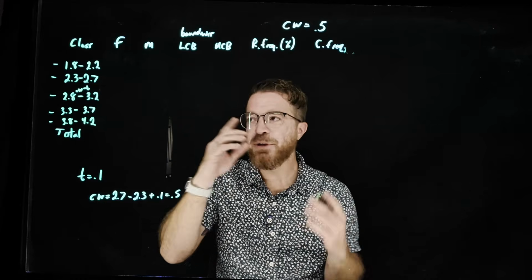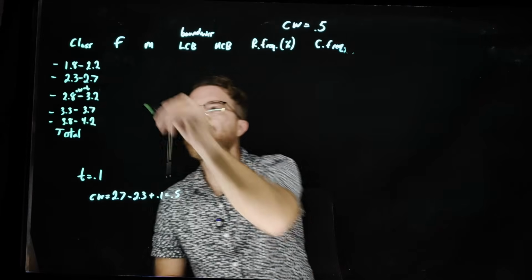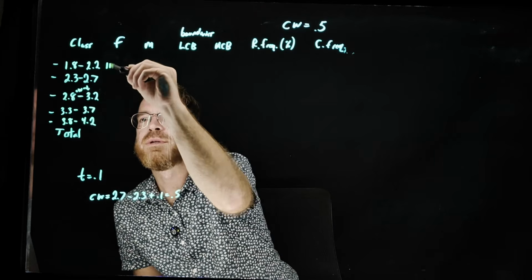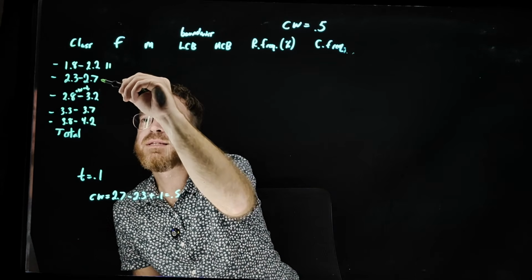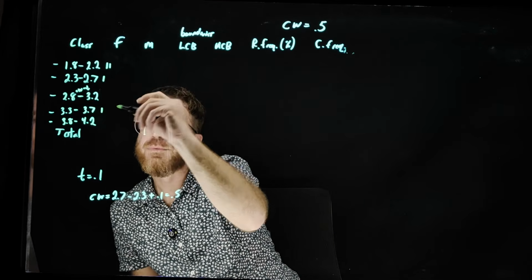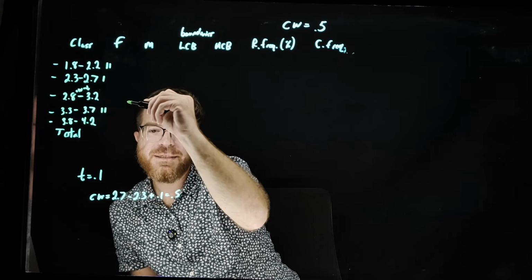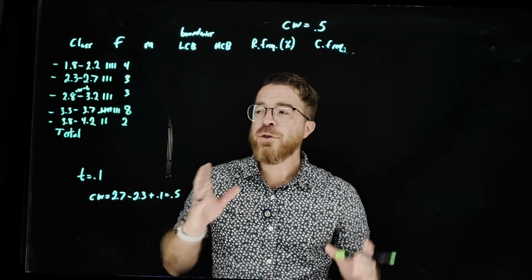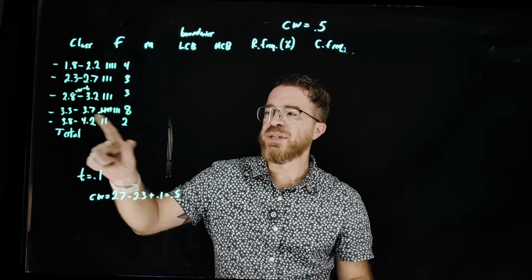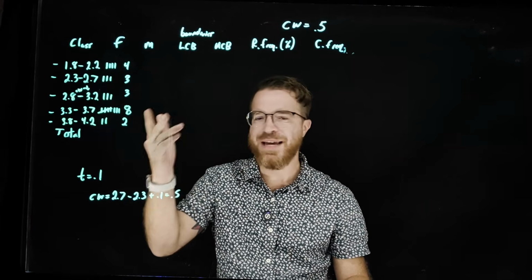So now what I'm going to do is go tally for all of our data points. The first one is 1.8, so I'm just going to put a little check mark there. Then I have a 2.2, so another check mark there. I have a 2.6. I have a 3.4. Next is 3.5. Next is 1.9. Okay, I've gone through all the numbers and it looks like it was actually missing one in the interval 3.3 to 3.7. So there actually should have been a frequency of 8 there.